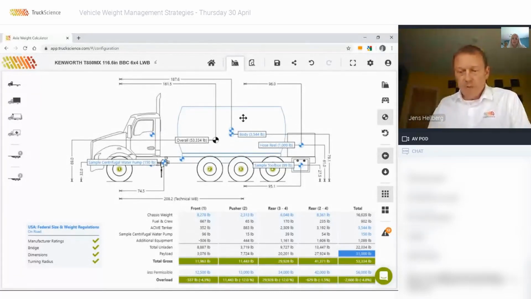And then the second question, which has come through a couple of times, was just in connection with the federal bridge law in the compliance scorecard down there on the left. The question was, do we only validate against federal law, or do we also validate against state-specific laws? The answer is that we have preloaded federal bridge law, and when it comes to state law, for now anyway, we don't have state-by-state legislation in there yet. So you can override your axle limits if you know them for your state.